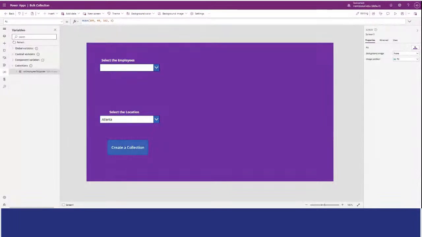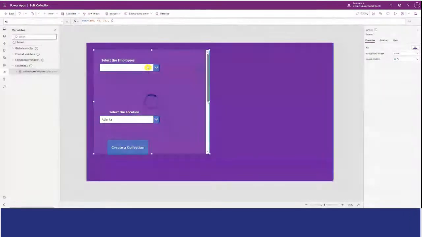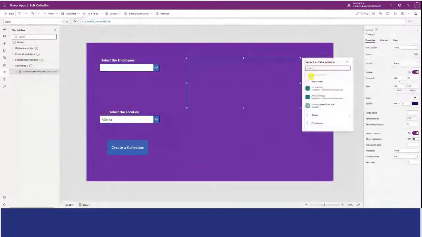So now let's create a gallery based on our collection. I'm going to insert blank vertical gallery. Let's move it over here. It's going to be based on our collection that we created.